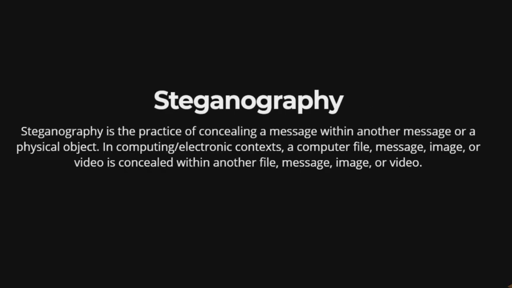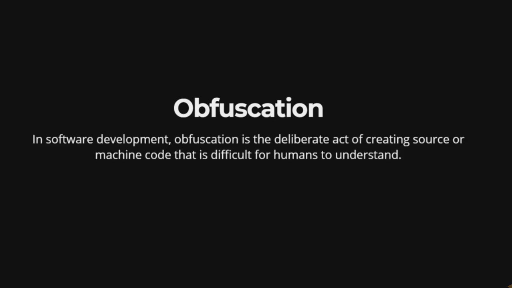Steganography. Steganography is the practice of concealing a message within another message or a physical object. In computing/electronic contexts, a computer file, message, image, or video is concealed within another file, message, image, or video. Obfuscation. In software development, obfuscation is the deliberate act of creating source or machine code that is difficult for humans to understand.